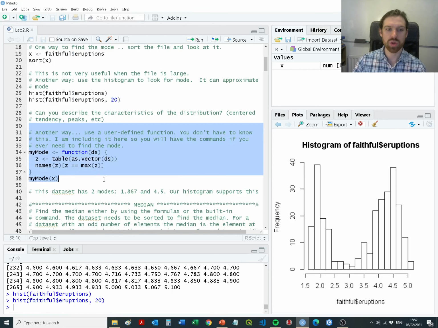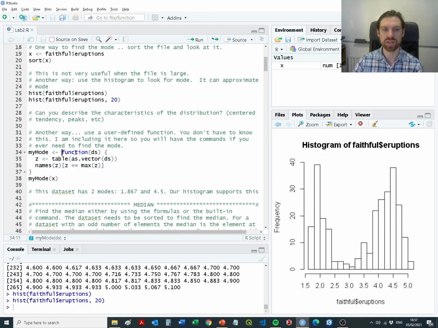We actually do want to develop a way, though, for the computer to try and tell us what the specific answer is. Here what I've done is I've just generated a user-defined function. So this thing looks really horrible, but they're incredibly powerful. We did cover functions in the previous lab, and what I've done here is I've basically said, okay, I want to create a function, and I want to be able to give it a data set, which is a data frame, and I want to be able to allocate it to a function name called myMode.